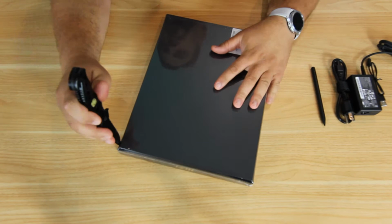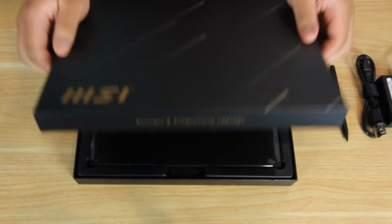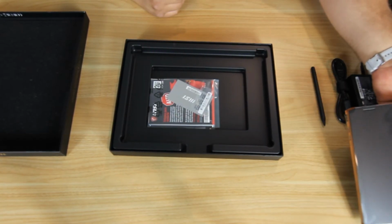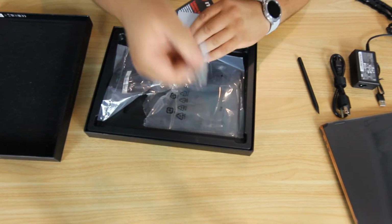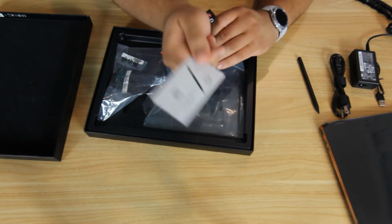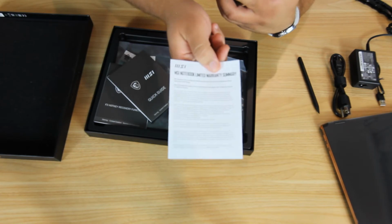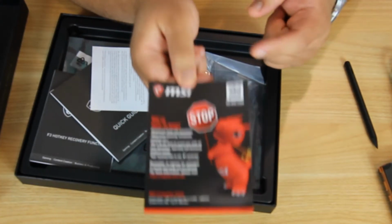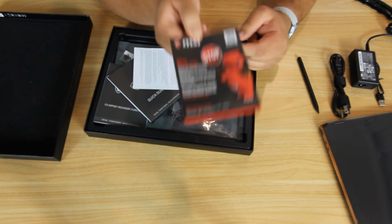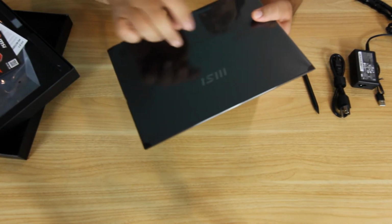Alright, now for the laptop. So far, I'm really liking the packaging. Take this out. Let's put this to the side. So in this bag, we have a few things. We have an ejector tool, so I guess this is how we take out our micro SD card. We have a card to remind you to use your pen, enhance your creativity. A recovery function, if you ever need to recover your laptop, a quick user guide, warranty summary. If you have any problems, make sure to talk with MSI. This will help you. And make sure to register your laptop as soon as possible. They're giving you 3 extra months of warranty. And let's bring this guy back in. Just take a look at it. I just love the design aesthetics of this laptop.